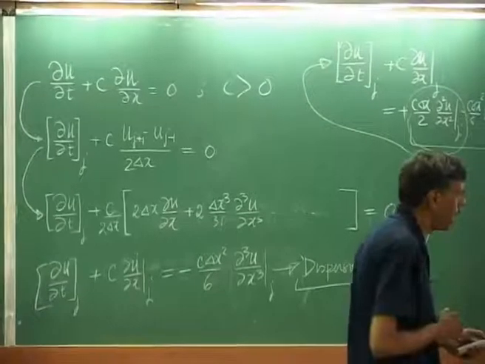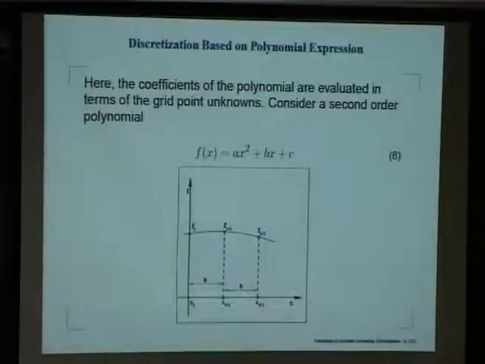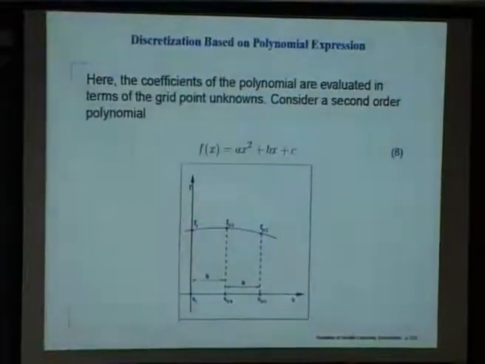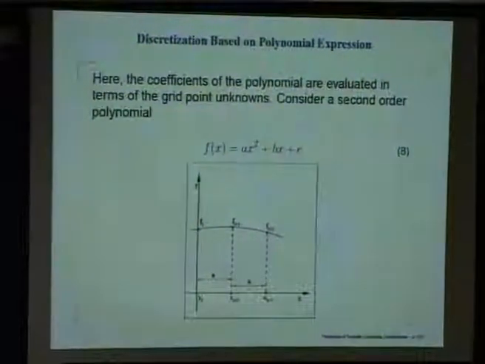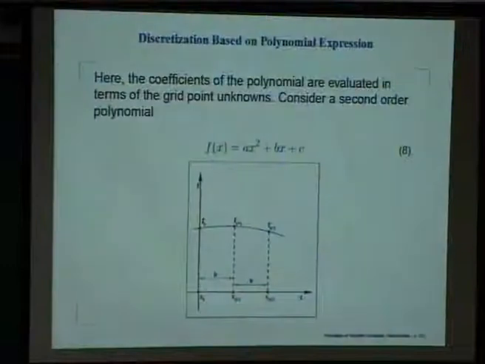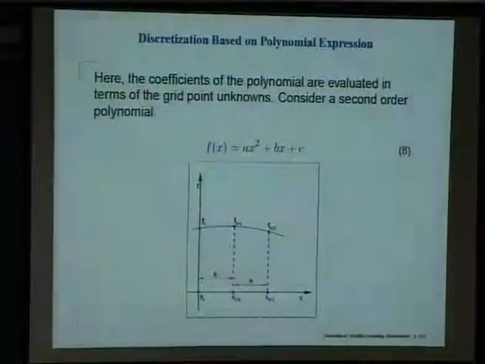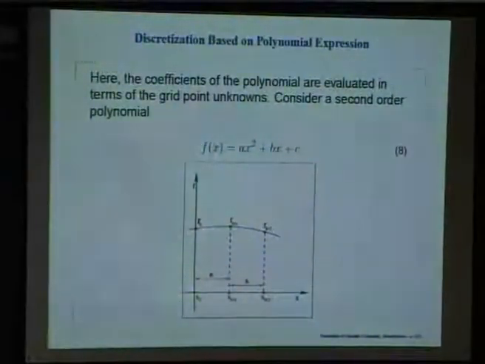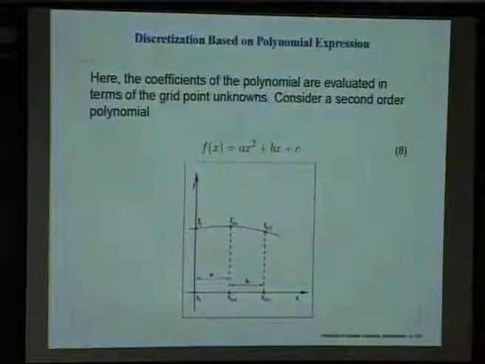Now, coming back to this, suppose we decide to fit a parabola. We can do any order polynomial that we want. If you want to fit a cubic, then of course you will have to fit it with respect to 4 points, but let us keep our ambition modest and try to fit a parabola here with respect to f i, f i plus 1 and f i plus 2. And if we do that, we can shift the origin to x i.